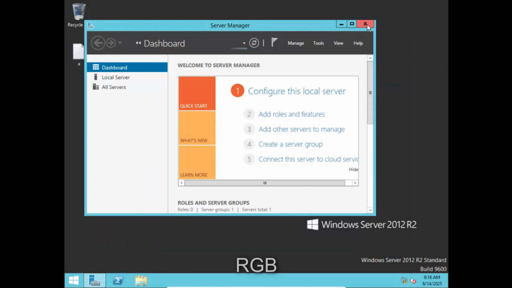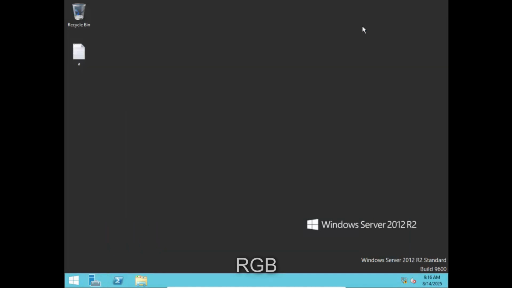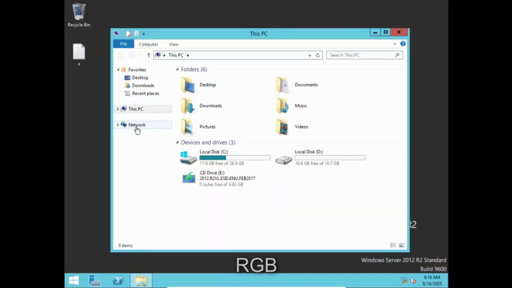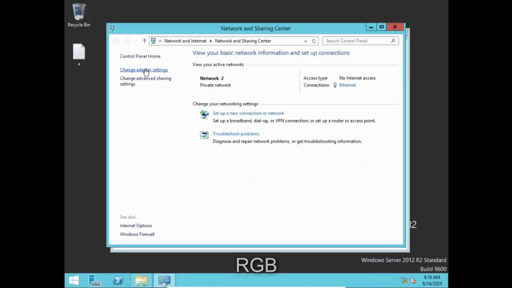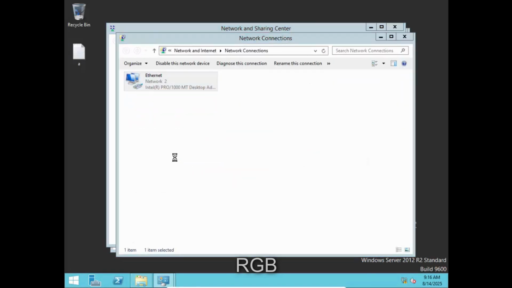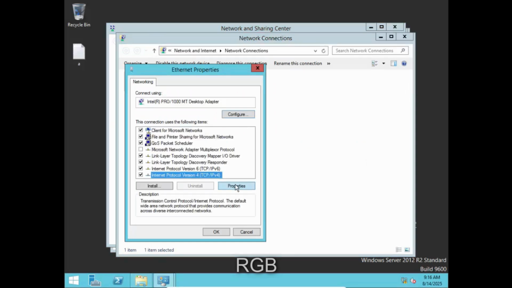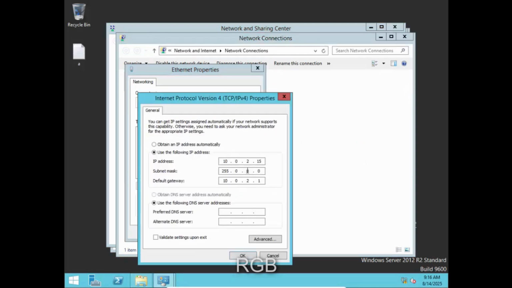Close everything. So sometimes it takes time before the computer replies. So again, right-click your network, properties, change advanced settings, TCP/IP, properties, and again, double-check your static IP for server.